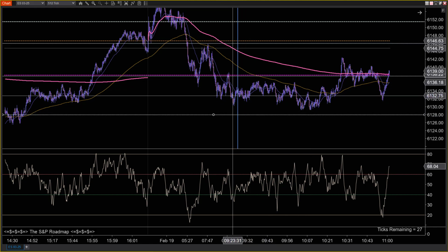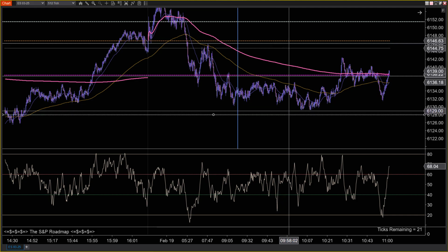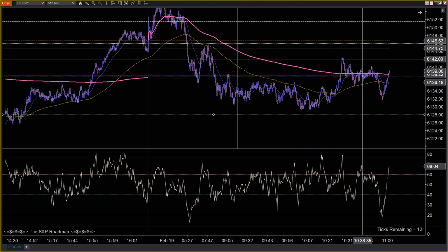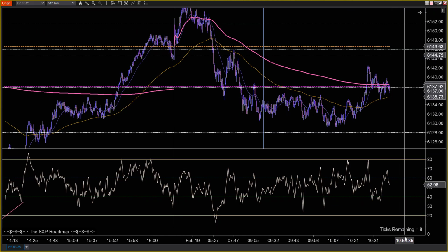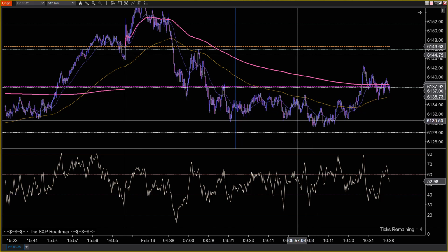Because we can get signals, and the signals can build up, and we can start to inch a little lower. And then eventually, once we get through the previous major swing high, we then start to get the change in the trend. So I didn't want to fake people out or mislead anyone. I didn't put it in the chat, but I want to show you what I saw and why I was kind of expecting the bounce.